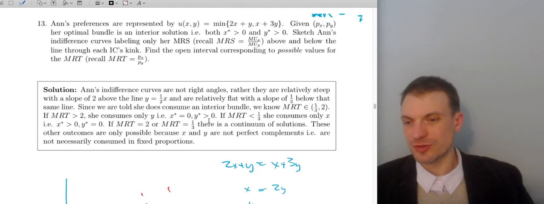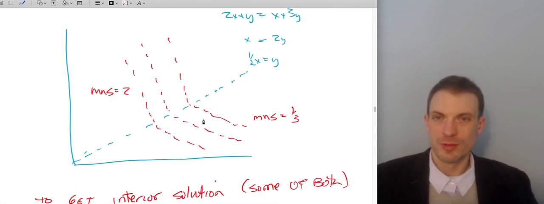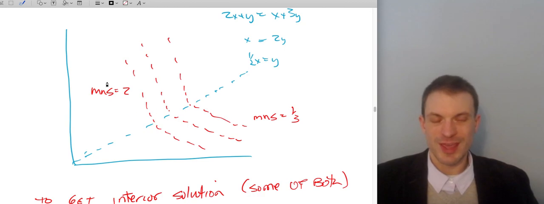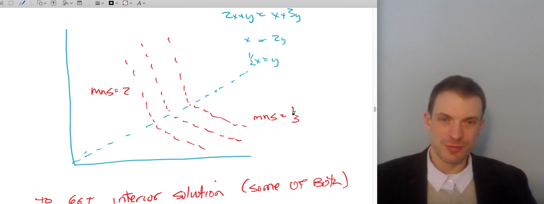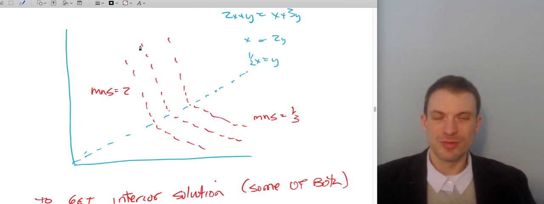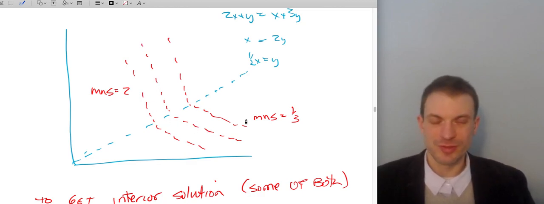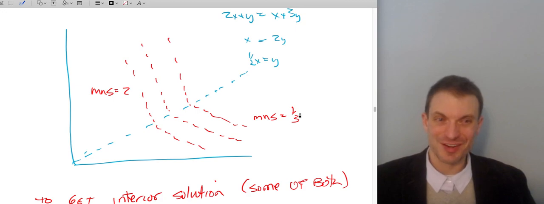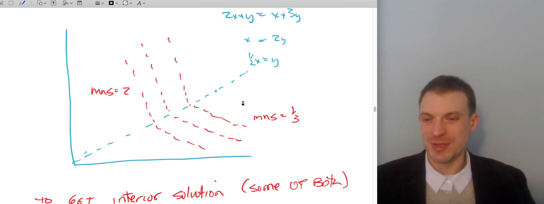I wonder if I had a picture. Do I have a picture? I do have a picture. Beautiful. All right, so here is the picture. The MRS is 2. MRS is 1/3 down here. This should be negative here. But we know they're downward sloping, and so we know the MRS is always negative. But let's not worry about that pesky negative sign, and oftentimes we just report it as an absolute value. But if you want to draw a negative there, you can do that. And you'll have to draw negative for the budget constraint, the Px over Py, which I'm also going to report as an absolute value.